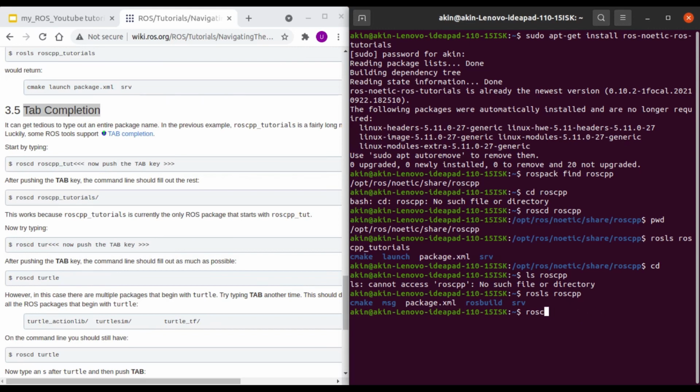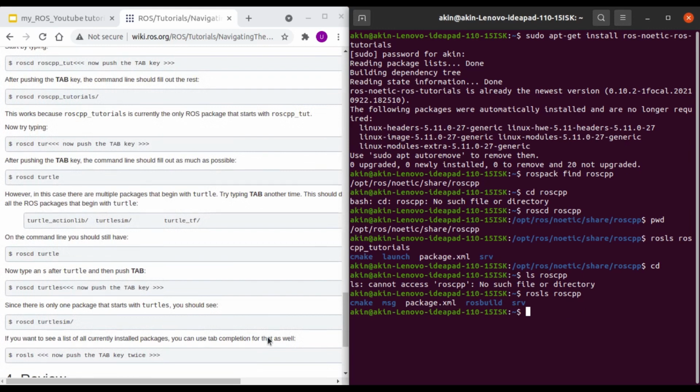And another thing you can do, in case there are multiple packages with the same first two or three letters, is press the tab key twice and it will list all the possible packages that start with the same letters.